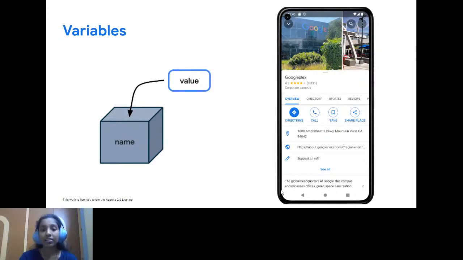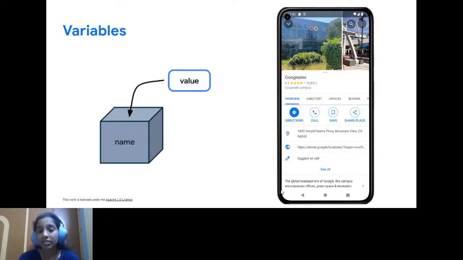Just give a guess. You can answer in the chat box. For example, the location name is a variable. It varies from each location. So I want you to identify the different variables.